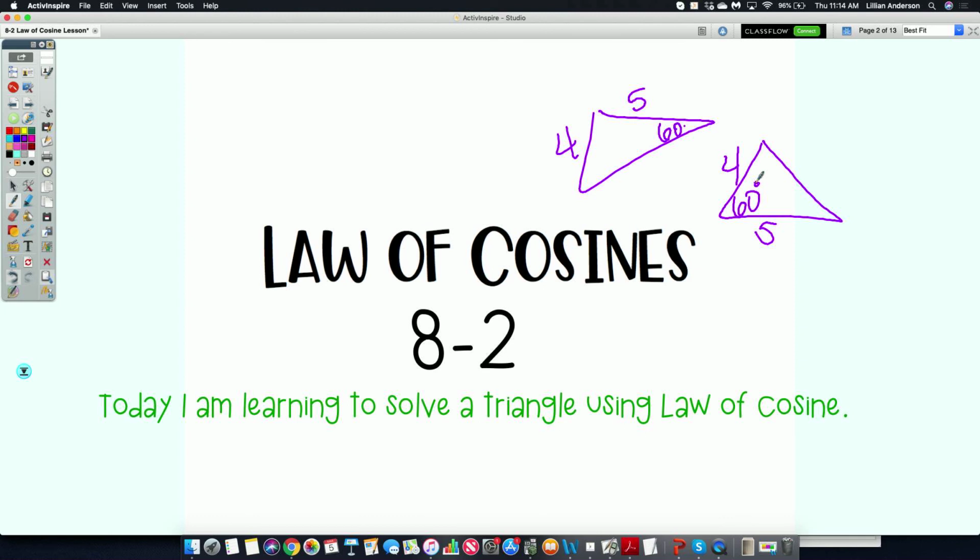Is it going to be on the test? Is it going to be like here's a bunch of triangles, use whatever law? It's going to be like you have to be able to recognize which one it is. You're going to have to be able to recognize which one it is.